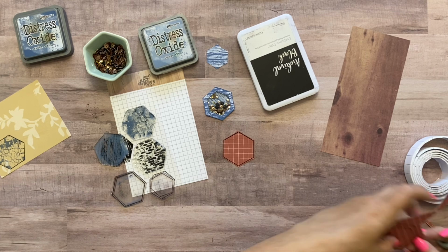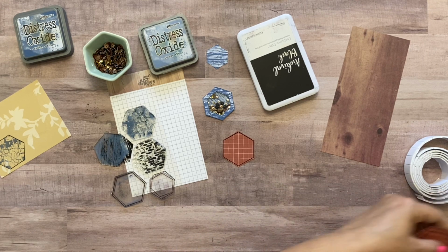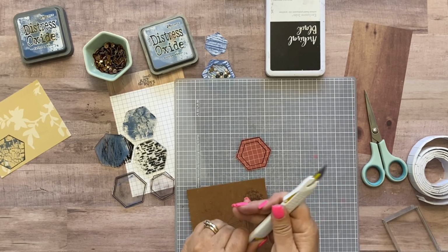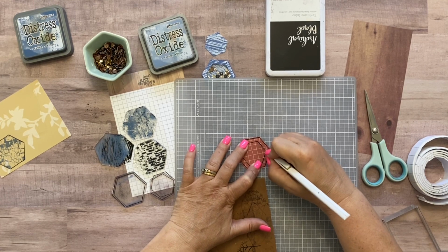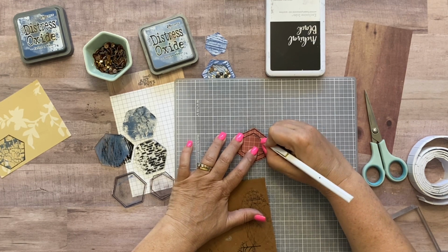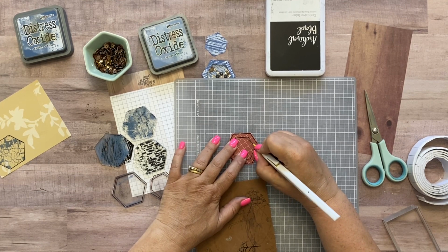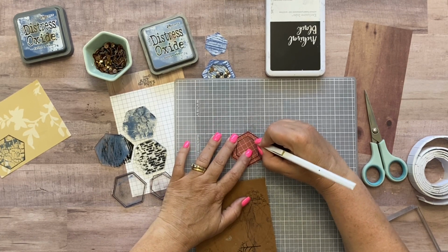And this is gonna be the front where the window sits. Okay. And again, we're gonna have to cut out that middle part with an X-Acto knife. And again, I'm gonna cut out a little bit inside of this black line so that the black line looks like part of my shaker, like I meant for it to be outlined. If you don't want the line to show, you could stamp in a color that is close to the color of your patterned paper, or just cut on the inside of the black line instead. And then it won't show because you'll cut that area out.